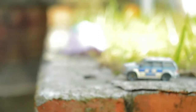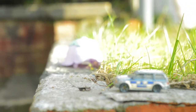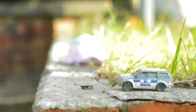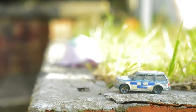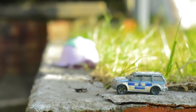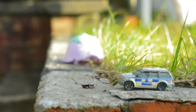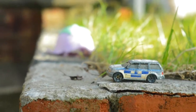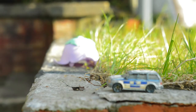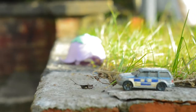As you can see, I'm trying to focus in on a toy car which is on a little wall about 2 feet in front of me. Beyond the toy car, another foot and a half away, is a toy shell, a pink toy plastic shell, and I can't focus in on this. It's just out of range. So my maximum distance for focusing without any modification is about 3 feet.